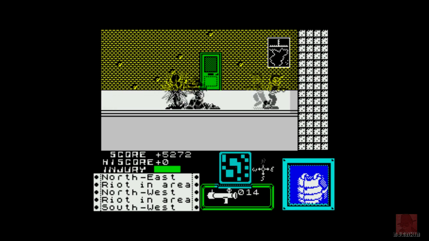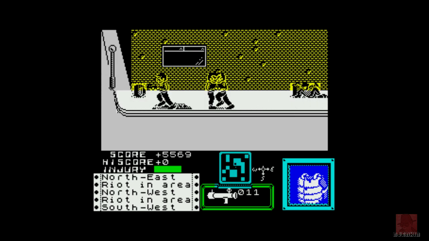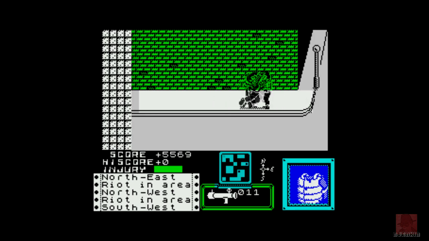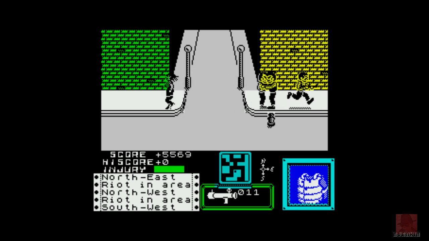Now, when you're in a building, by pressing W, you can look through a window and take pot shots at people. So if I get a chance to work out what the hell I'm doing, I might try it. So it's an extensive map, a little bit of colour clash there, as our faces all go green, the same colour as the brickwork.